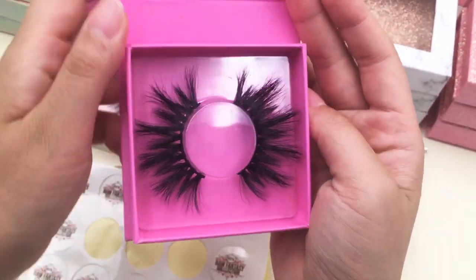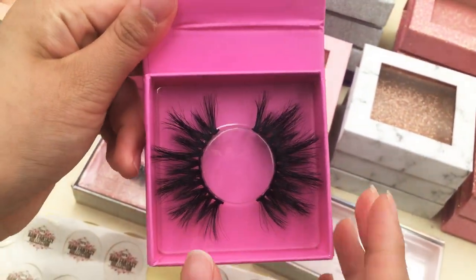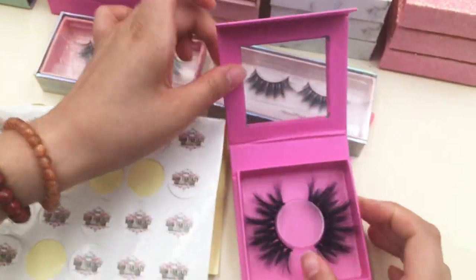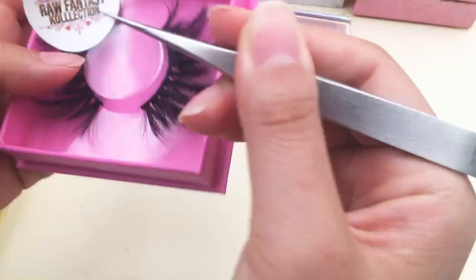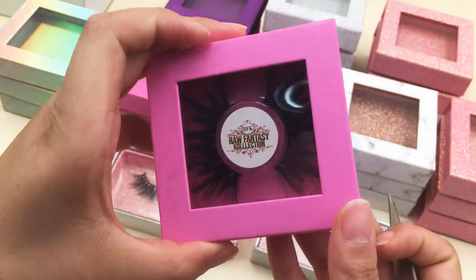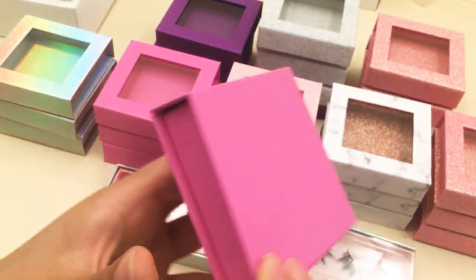You can look at the lashes in this box, very beautiful. This box makes your lashes fantastic. Yeah, you can see, very beautiful. When you close it, we can make your logo as a sticker, and you can put your logo in the middle of the box. So your customer will see your logo at first sight. You can see it clearly with your logo.